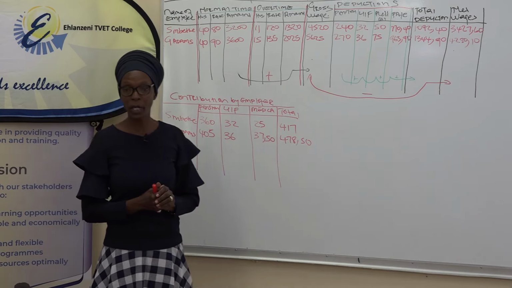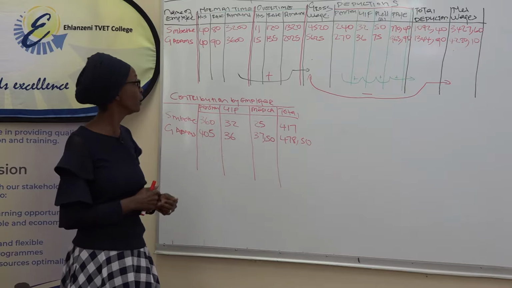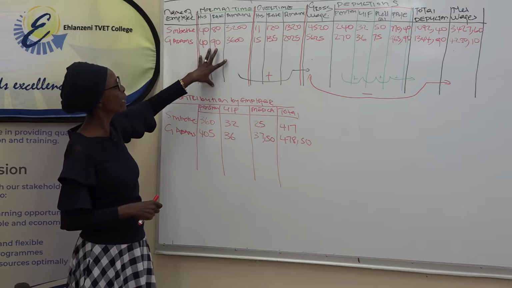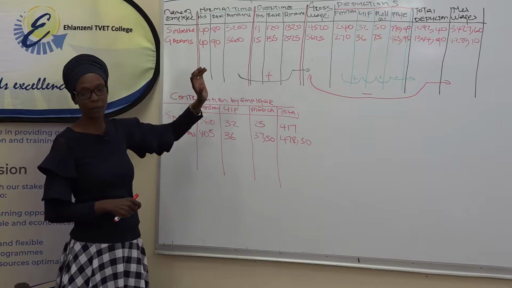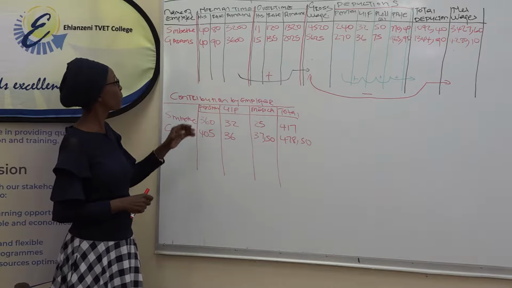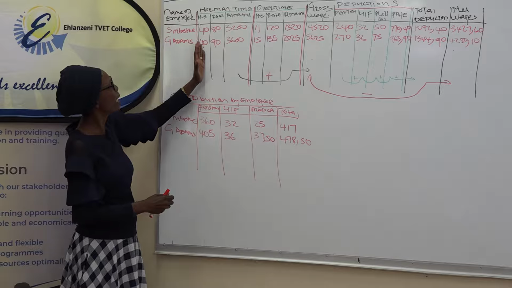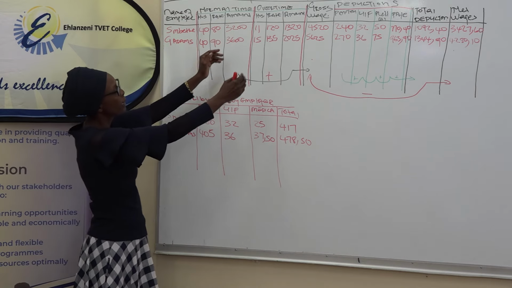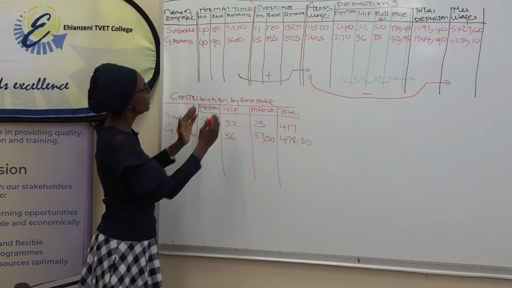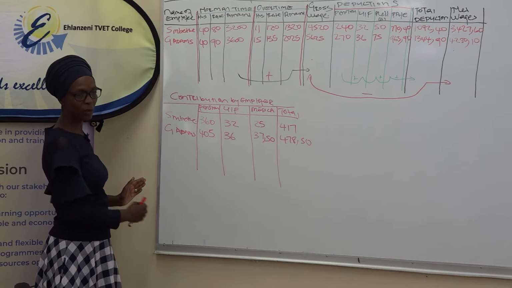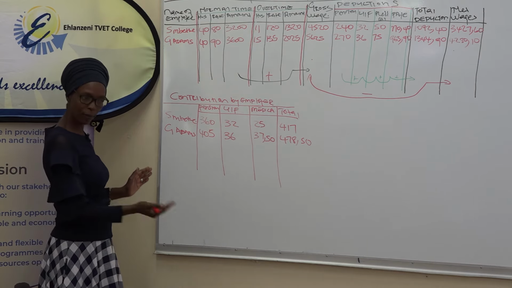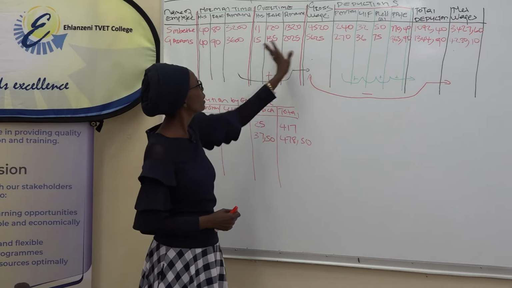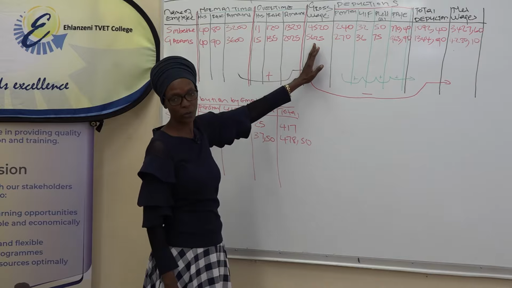This is our wage sheet for that particular organization. You must firstly know how to calculate the normal time amount and the overtime. Sometimes on the exam question paper, they don't indicate the hours and the rate. They just say normal time, then they put the amount. Then they say overtime, they put the amount. Otherwise, you have to calculate on your side the hours and the rate, if they give you the rate as well as the hours. You have to check that. Then you add both amounts to give you the gross wage.